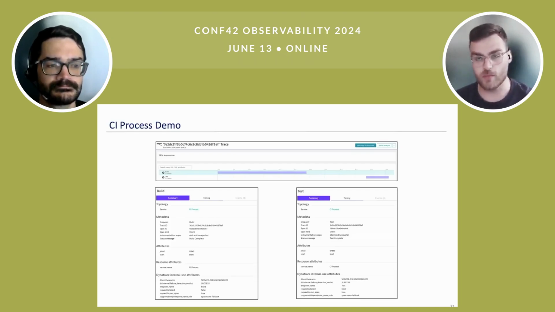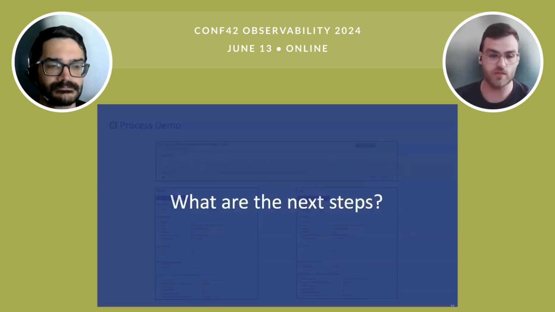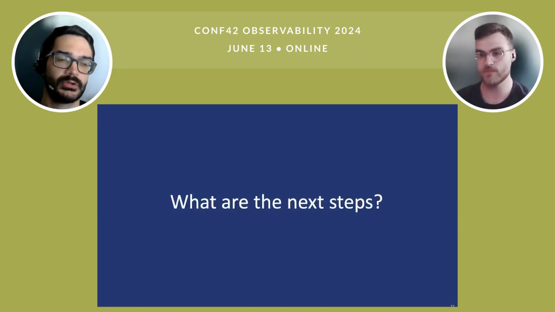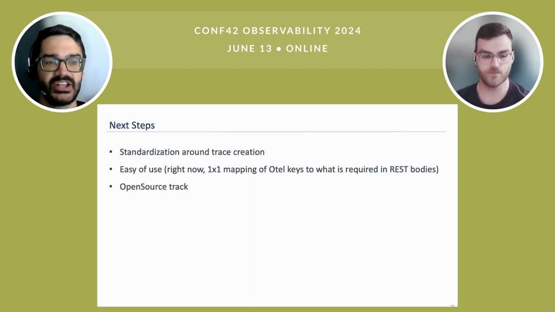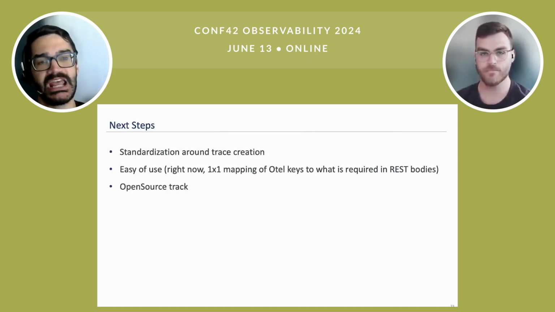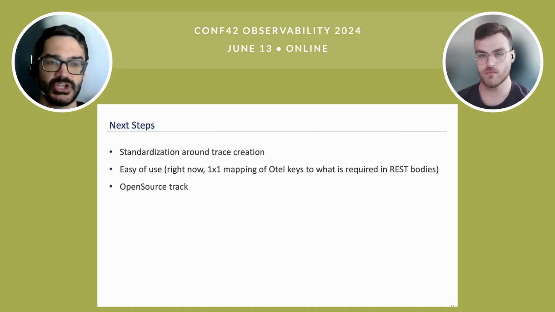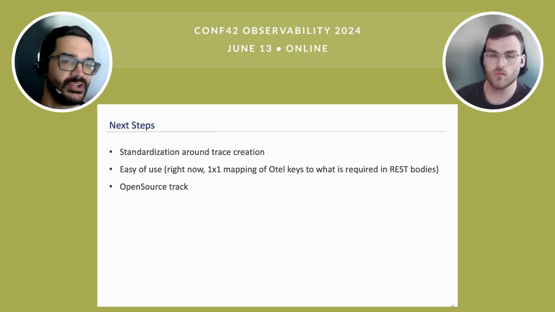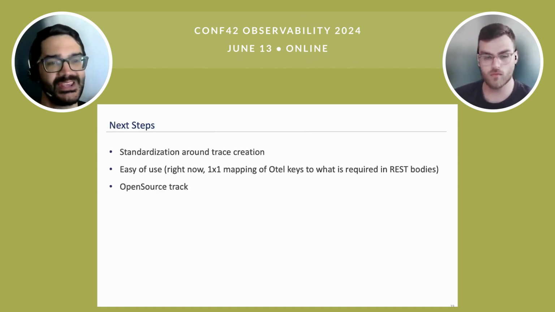So we've looked at a couple of things that we can do with this tool, how flexible it is, but there's still a little bit more to do. And Justin's going to talk about that. Yep. So what are the next steps for our tool? Well, we need to standardize around trace creation. Right now, within our organization, everyone's kind of doing it their own way because we're still exploring it. Well, we need to start standardizing around what needs to be a trace, what doesn't need to be a trace, what goes into the APM tooling, what doesn't go into the APM tooling.